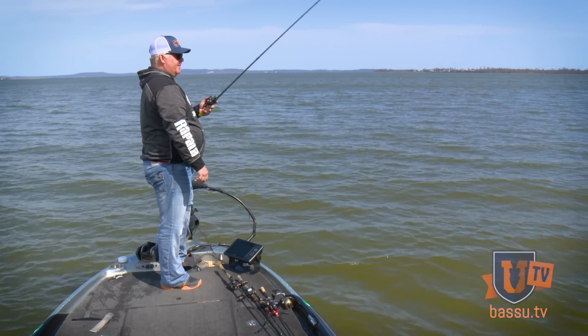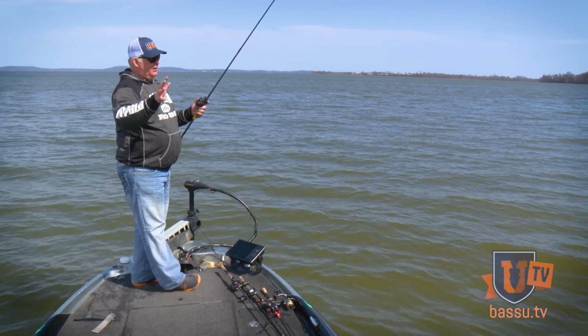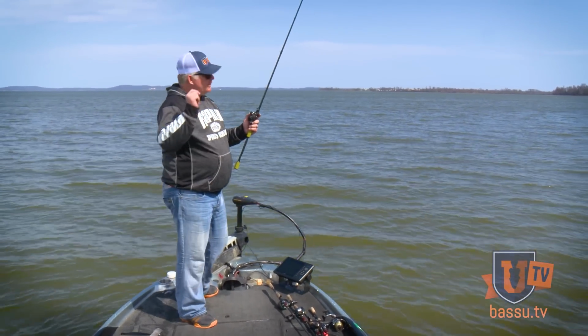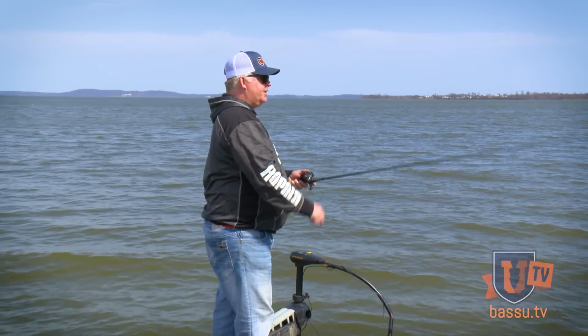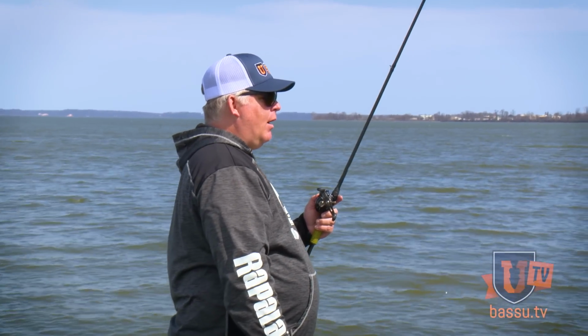Now, when I'm working Carolina, this is the key, and this is really why we came here. That lasso cast, it's a critical component of fishing a Carolina rig. But what I want to show you is how I work the bait.